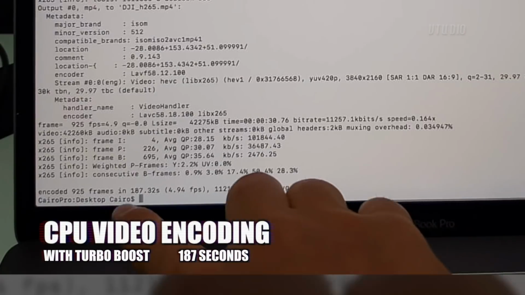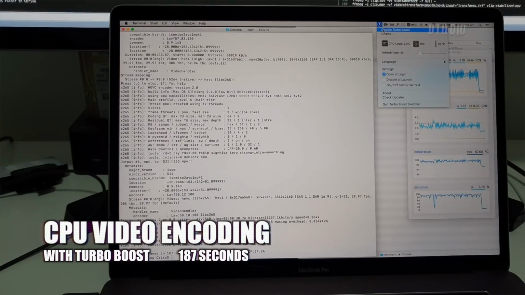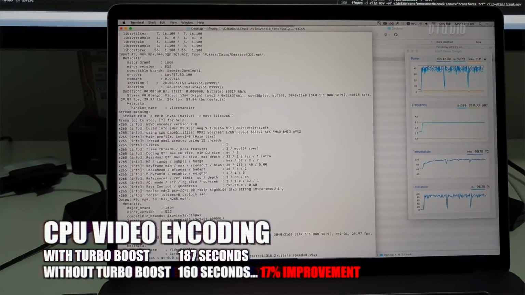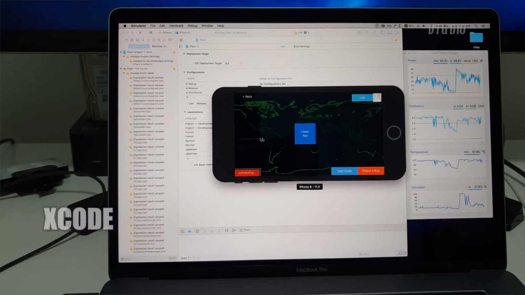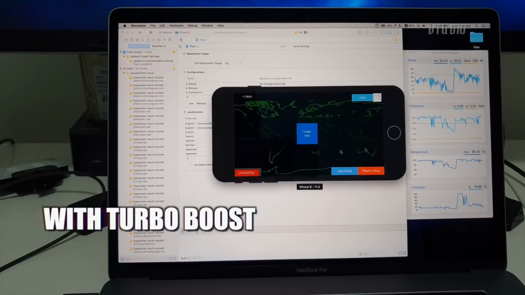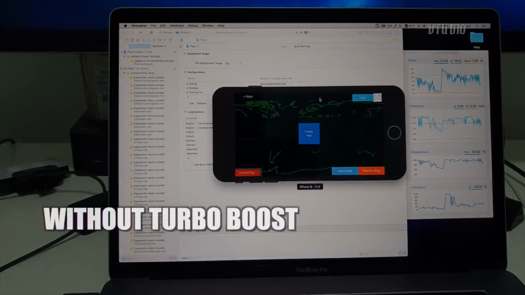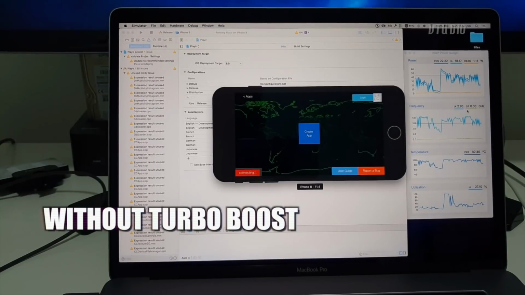And it took 187 seconds. I'm going to disable turbo boost this time. And as you can see, it's still on that 2.9 level. Oh, it's actually finished. Okay, it's better now. Okay, that's nice. And you can see it's maintaining a nice 4.2. So now it's leveling at 2.9.